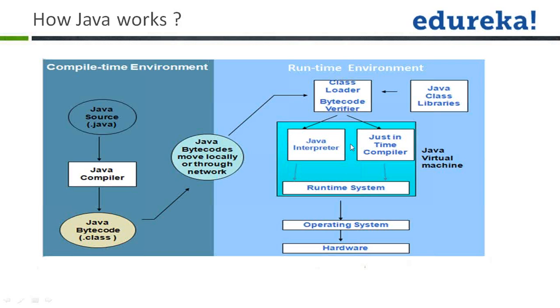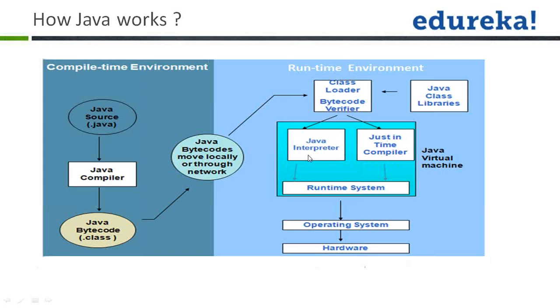Now what is the use of the just-in-time compiler? Let's understand what a compiler is. As I said, the interpreter reads one by one and sends it to the processor, but a compiler will read all the 10 lines at once, convert them into instructions, and send the complete set of instructions to the processor finally. Now right here, the Java interpreter will read the bytecode one by one and send it to the system. Then what is the need of the just-in-time compiler? It is actually required to speed up the process.